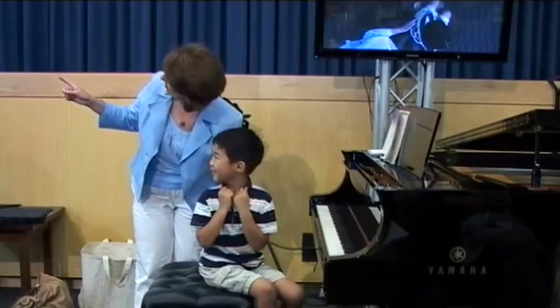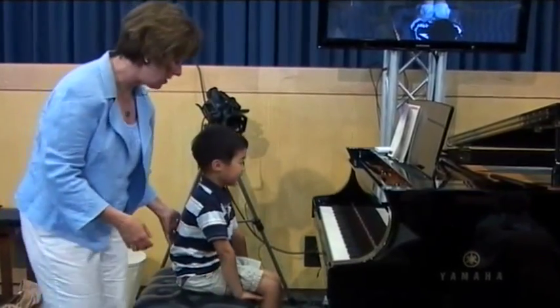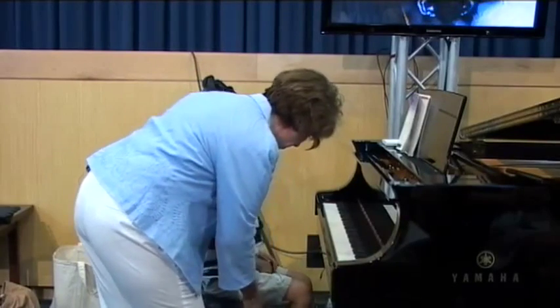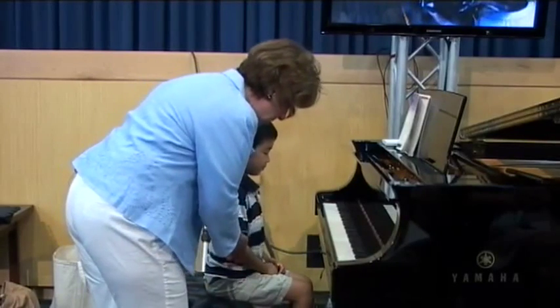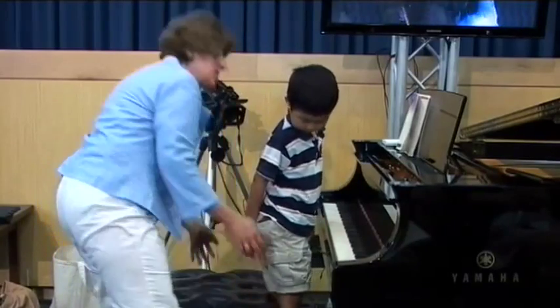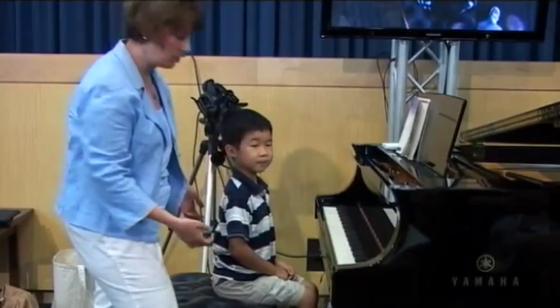And look, your knees are on this one. Okay, so we have to — he knows he's going to sit on a bench. Now we're going to sit a little bit closer to the piano so you can get there, okay? And maybe here, can you stand up a second? I'm going to put the piano bench in a little bit. This is a very active lesson, the first lesson, because you're really adjusting so much stuff.